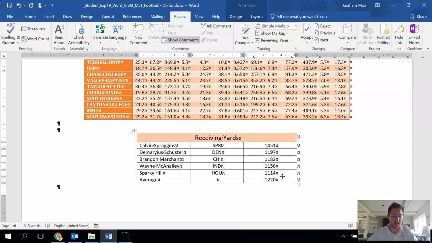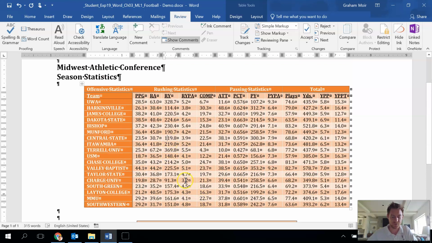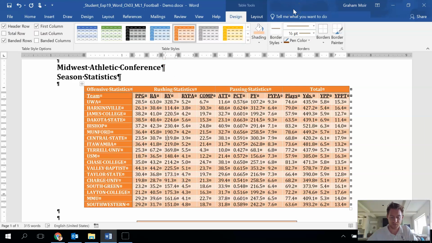Next, we're going to click in any cell in the first table. Okay, well, this one will work. Click the Table Tools Design tab. Click Border Painter in the Borders group. That's over here on the right. And what you can do now is we're going to click the double line border that divides the first and second rows of the first table to sample it.